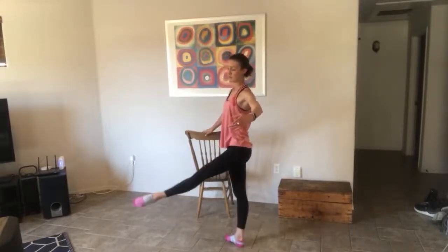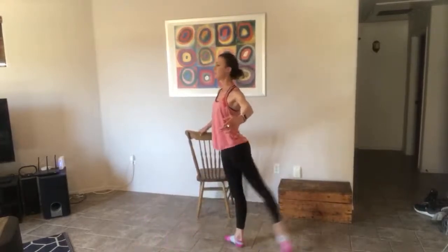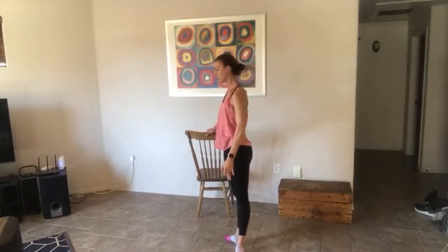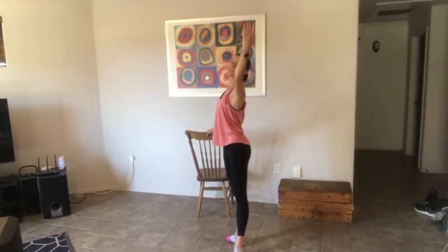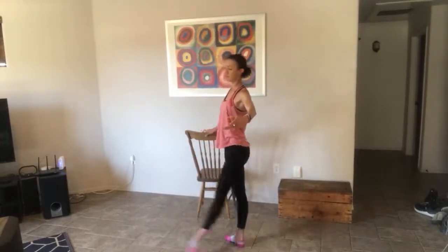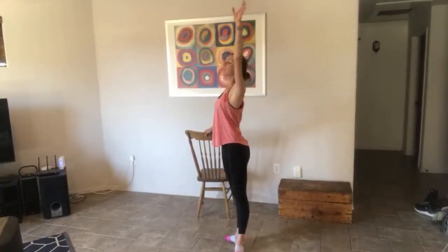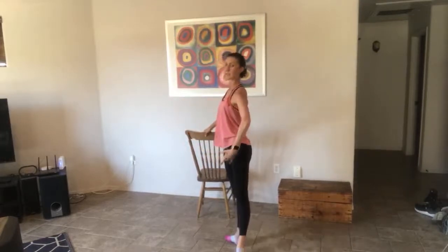Again. Through first. Using our arm down. 1, 2, first. 4, up. 6, 7. Reverse. And close. Reverse. 3, 4, 5, 6, 7, 8. And finish.